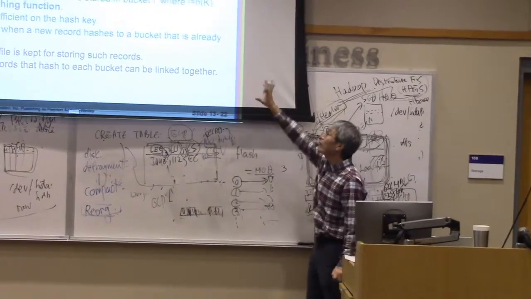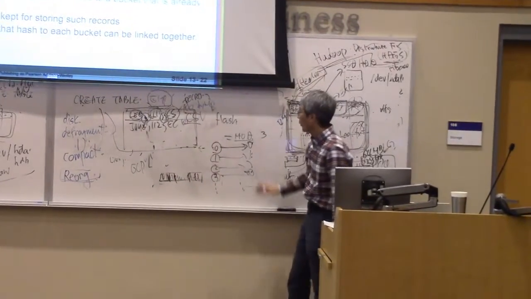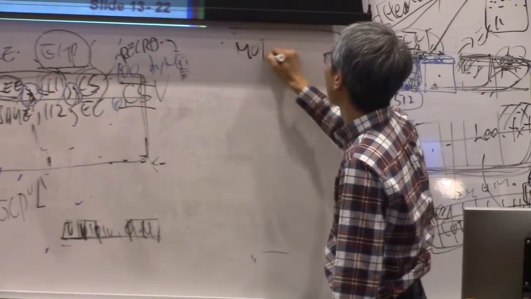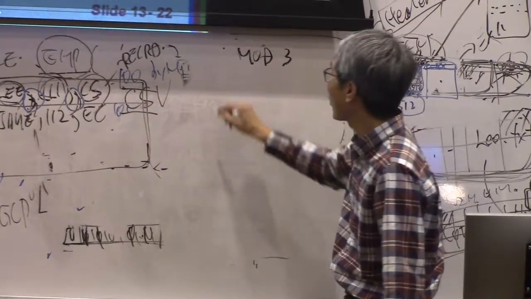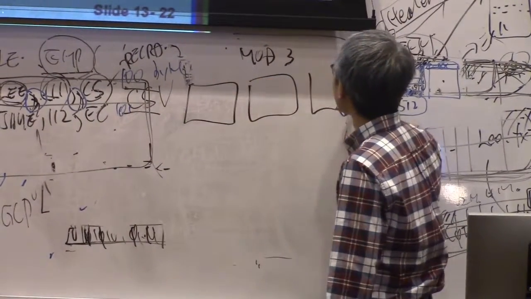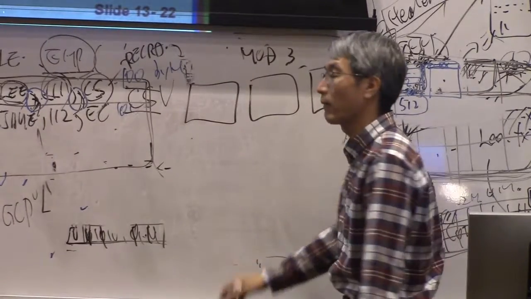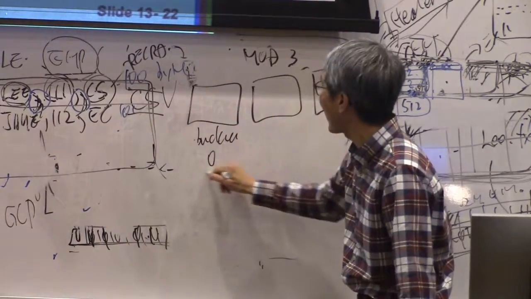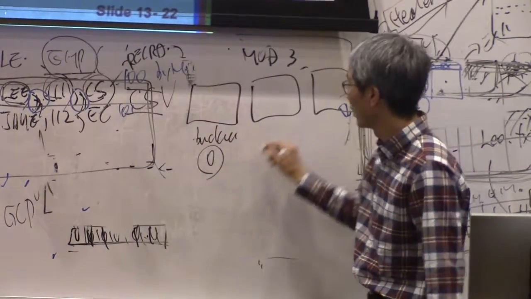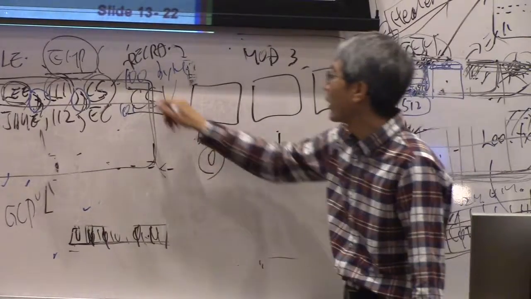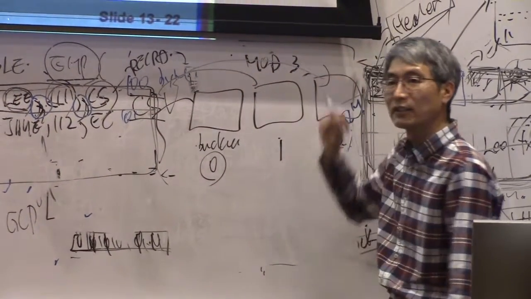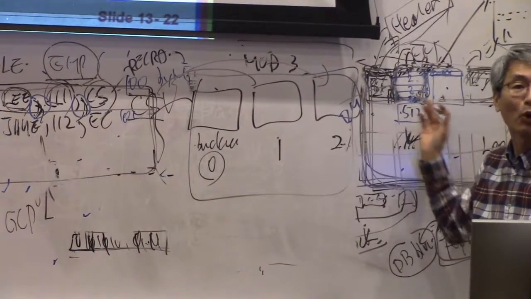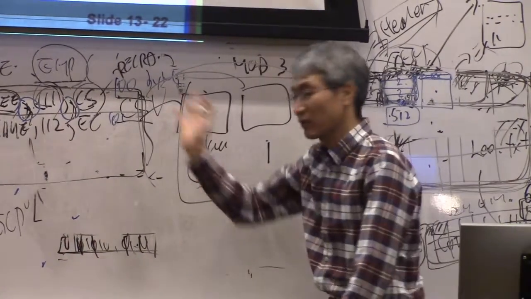Then, how can we use it for the database? When you have data, let's say the hash function is modular by 3. Any data goes to what's called a bucket. When you are using hash for such a data structure, it has buckets. Hash bucket means any data that goes to 0 is stored here, this one is 1, this one is 2. So when you have data, it goes to one of these. Each bucket definitely has a number of data blocks.